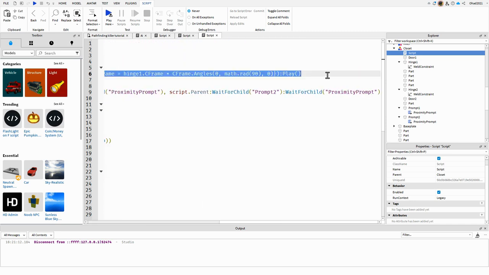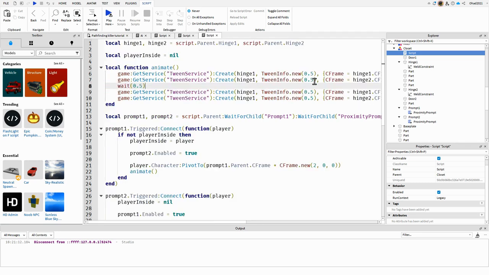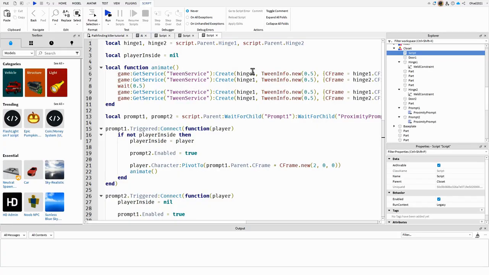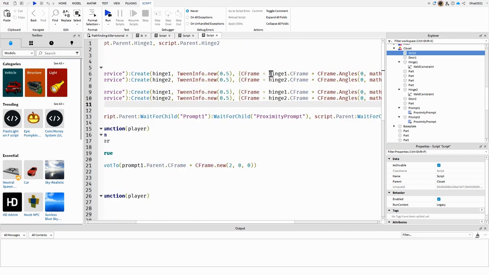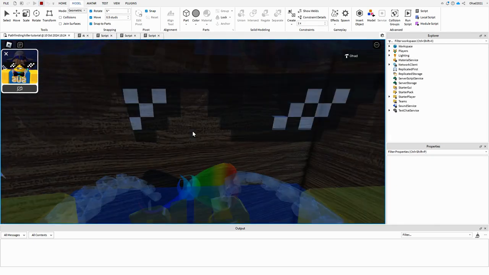Perfect. Now when we have this, we can copy this like that. But over here it's going to be minus and minus like that. Over here it's going to be 2 and 2. And between we're going to wait 0.5. And then it's finished. We've done it. Okay, I accidentally didn't name them hinge 2, so make sure these ones are named hinge 2. I only named the upper ones, so when we play, it's going to work.